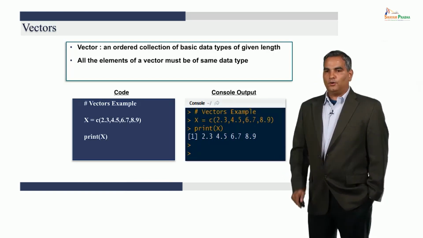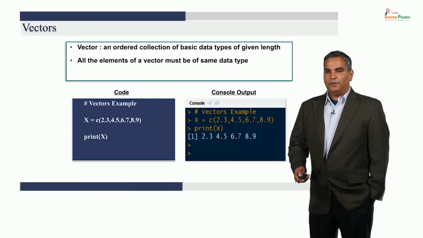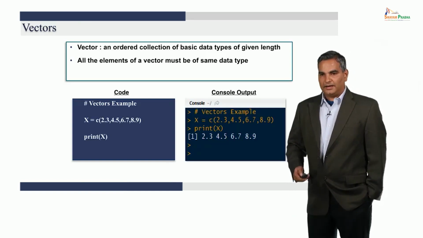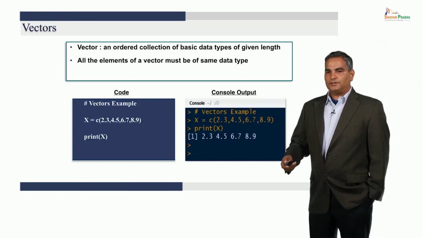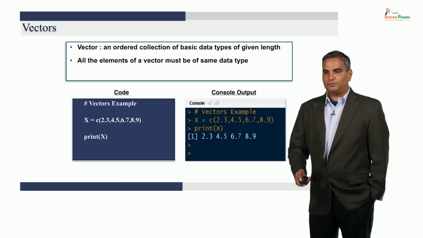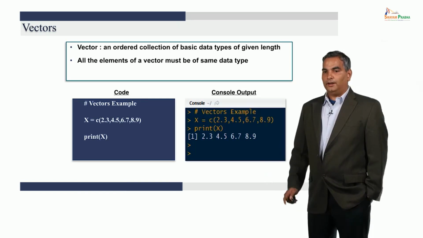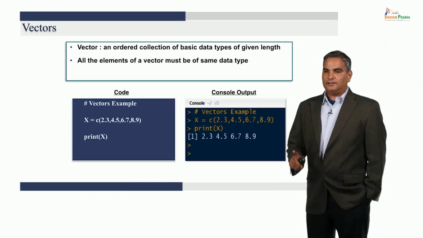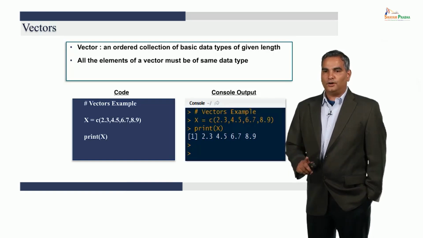You see the code here where we are defining a vector x, which basically says combine these numbers to make a vector. The command c is saying 2.3, 4.5, 6.7, 8.9 are four numbers which we have put into the vector x. And when we say print x, you see 2.3, 4.5, 6.7, 8.9. You notice here that each of these numbers is a numeric number of the same type which has gone into the vector x.